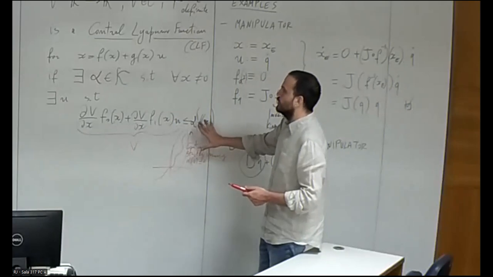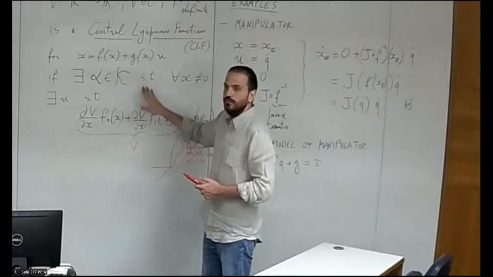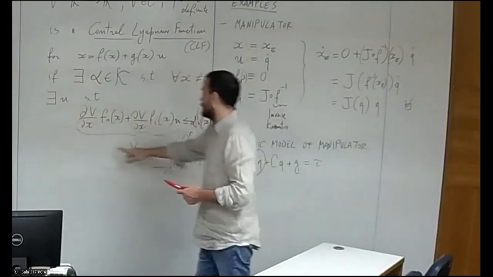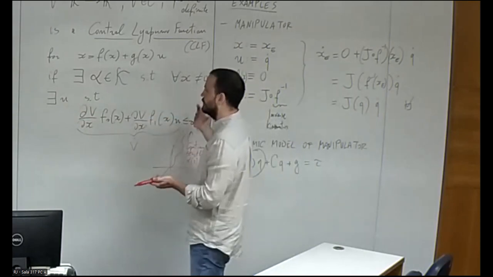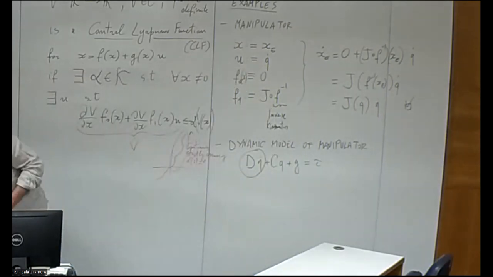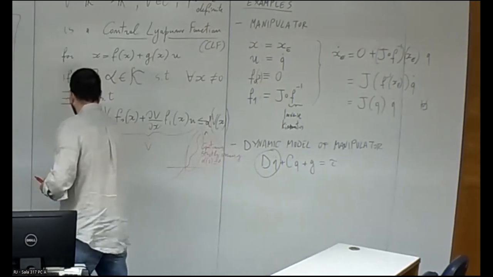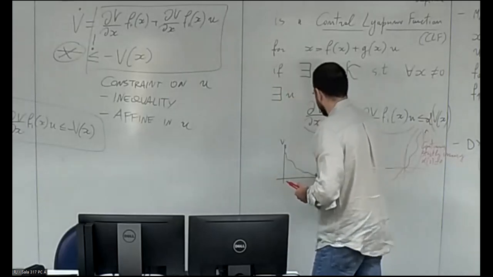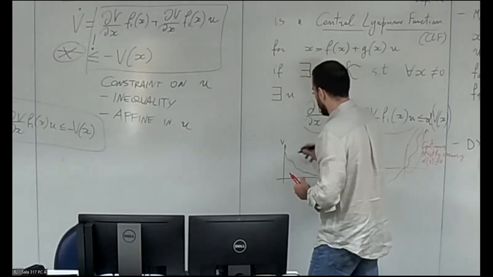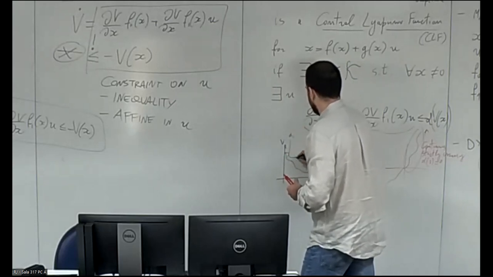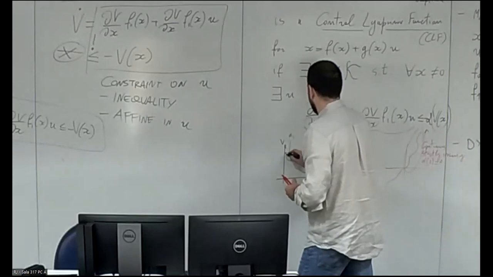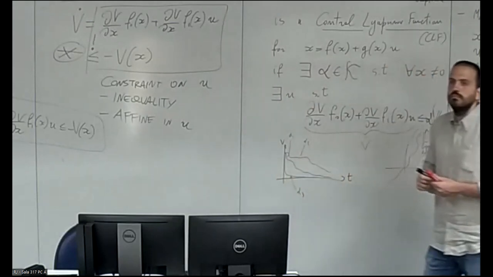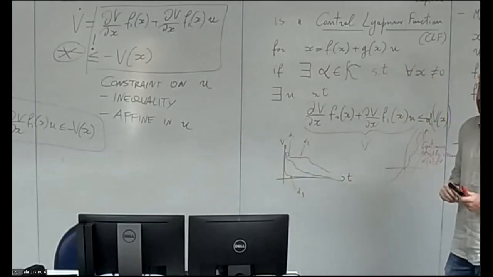So you're only interested in this part. The idea is that you can pick a rate at which V goes to 0, such that for all states x, you can pick a u that satisfies this inequality. Different types of alpha will lead to, for example, the following pictures for V. This is for an alpha 1, this is for an alpha 2, this is for an alpha 3 function. They just determine the rate at which they go to 0.